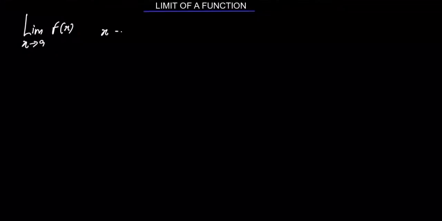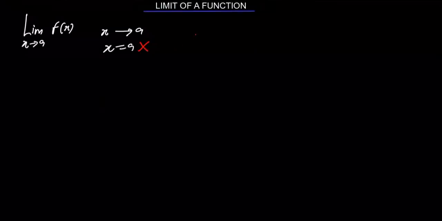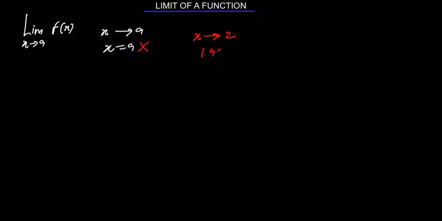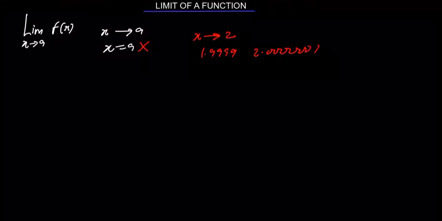If you see something like this, it means that x approaches a, or x tends to a, but x equal to a is a wrong interpretation. Take note of that. This arrow means x approaches a. That is, approaches is very, very small. For example, if I say x approaches 2, it means that I'm looking at a number that is very, very close to 2. It could be 1.999999 or 2.0000001. Because these numbers are not equal to 2, you can see, but they approach 2 and they tend close to 2.